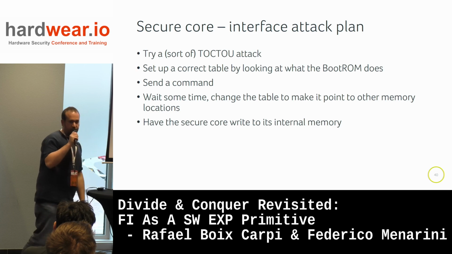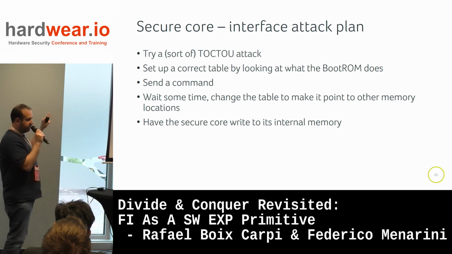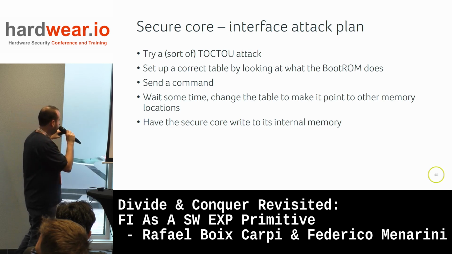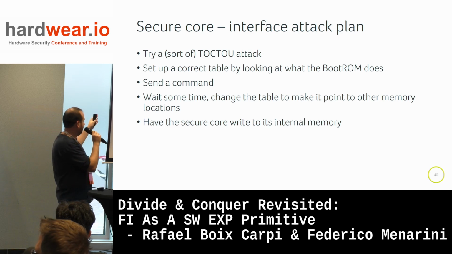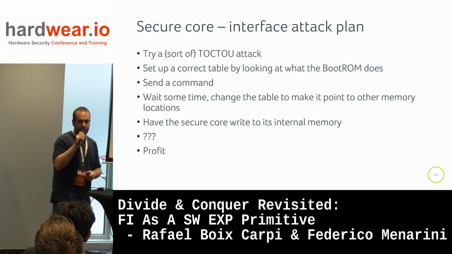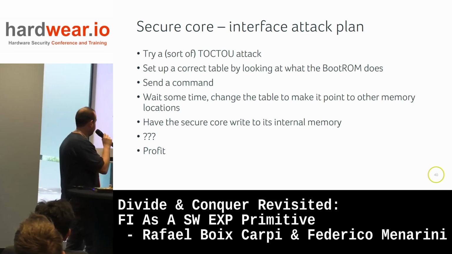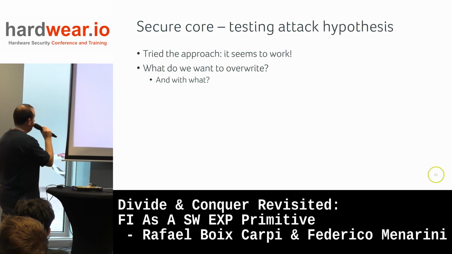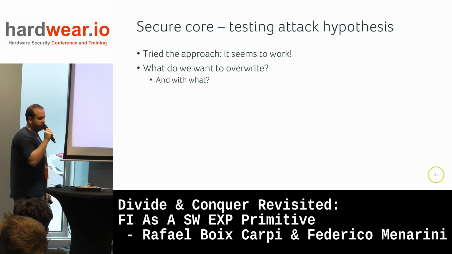So we hope that the secure core will read our message from the shared SRAM, but because we change the pointers in the meanwhile, it will write its answer in internal memory. Hope that something nice for us happens and we can get something out of it. This step is still a bit unclear at the moment. And we tried the approach, and indeed it seemed to work.